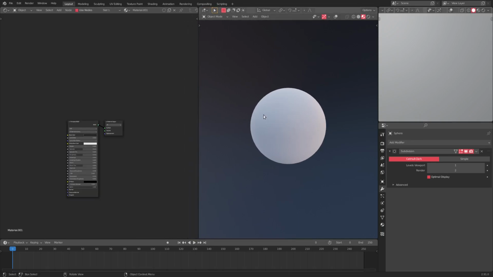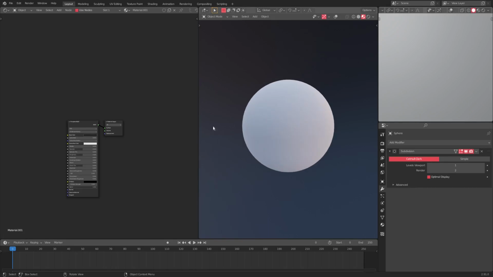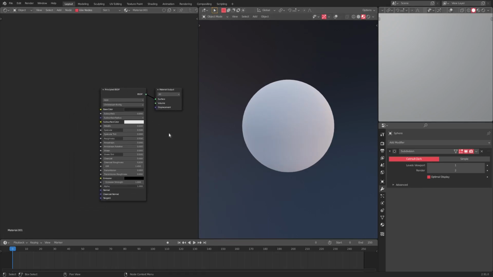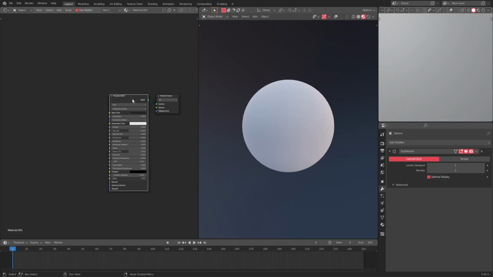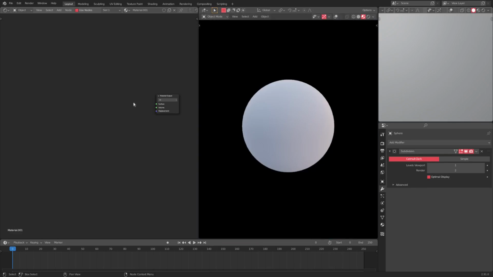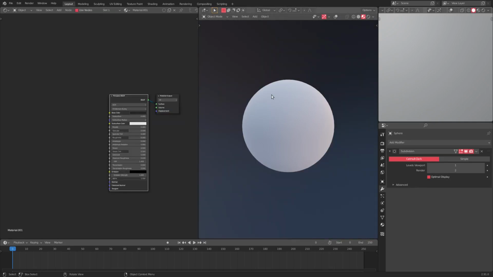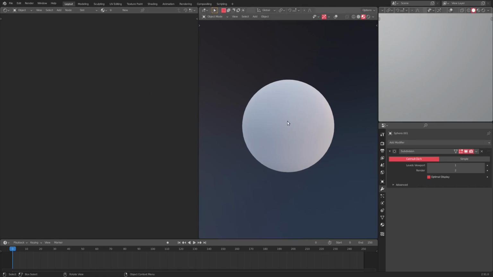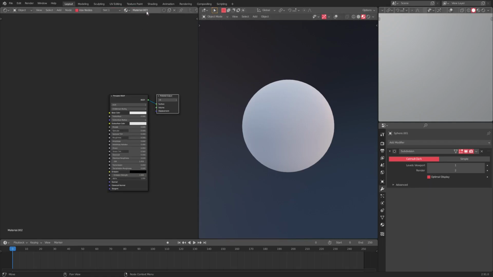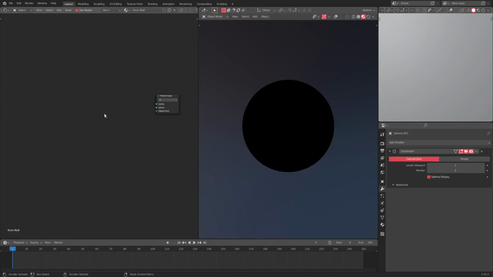Now, with our sphere, our force field, selected, we're going to do a couple of things. We're going to delete the Principled BSDF shader, because we do not need that. We're going to create a new material first of all, so I'll hit New and call this one force field. That's not how you spell field, but I'll leave it because it's funny. Hit delete on Principled BSDF, so it should turn solid black like that.